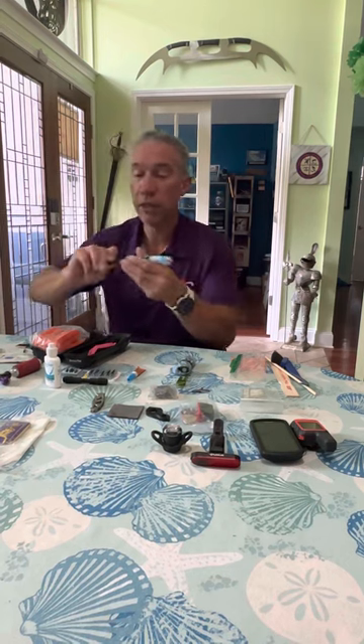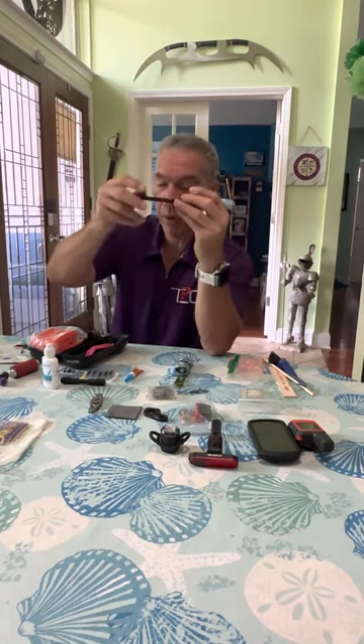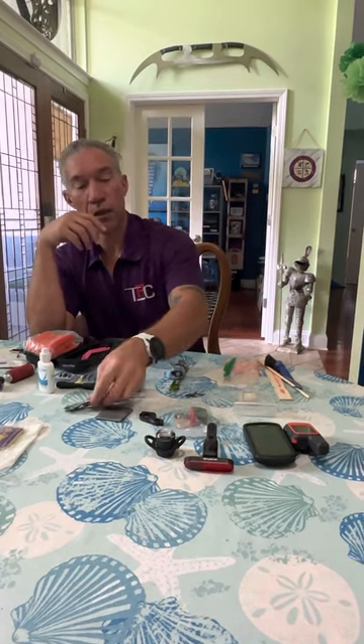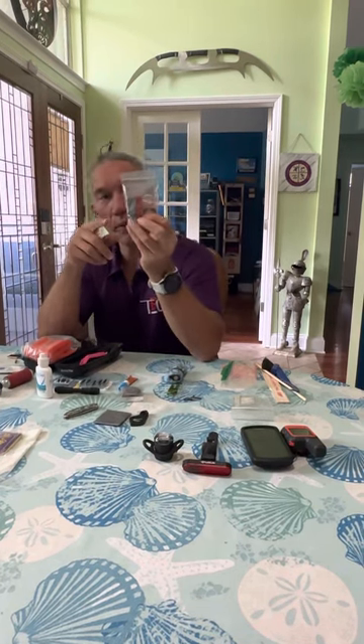Another set of Quick Links — I have a pair of master links right there underneath some tape to keep them secure. Spare cleats: my buddy Opie, when we were out on a practice ride, had a cleat break on him, so it's always a good idea to have spare cleats with you. Duct tape. A little pocket knife — this one's from Gerber, super lightweight. Always carry a spare derailleur hanger — something I learned the hard way on Skyway Epic.